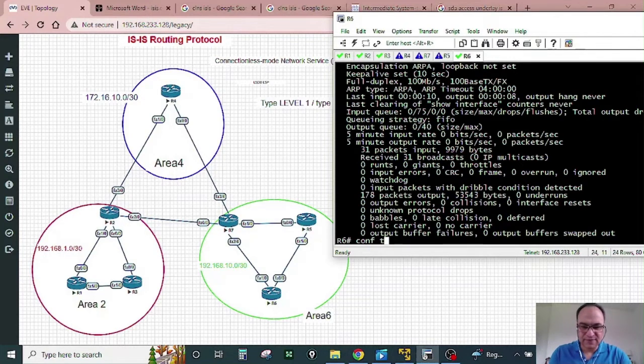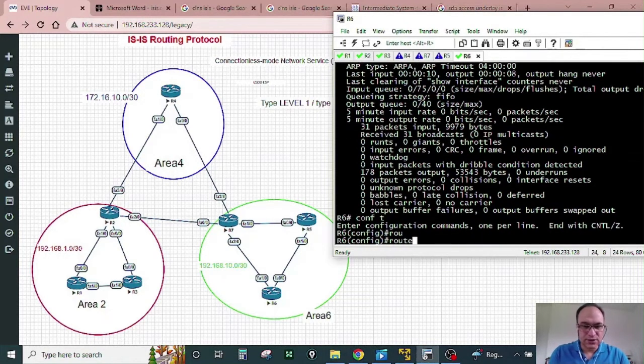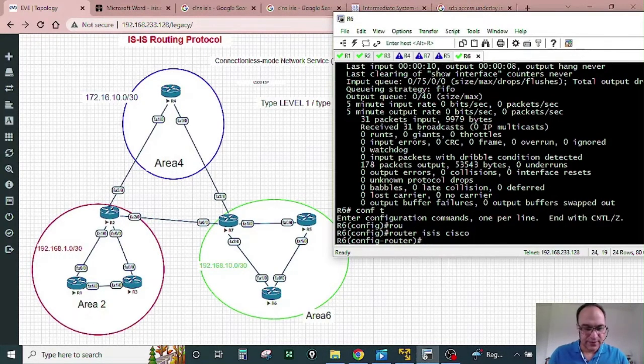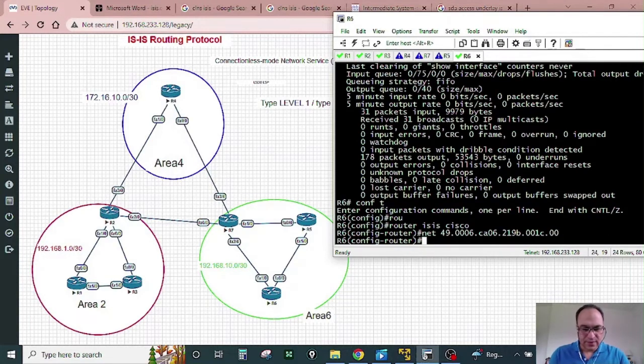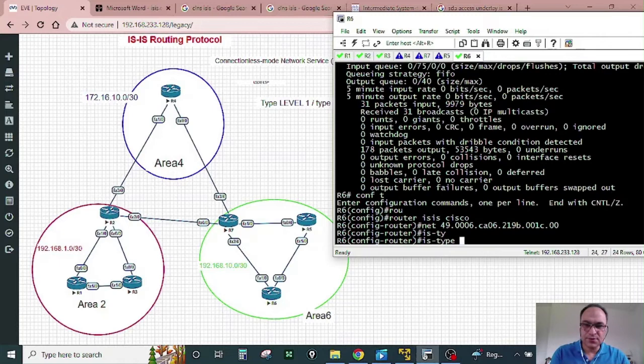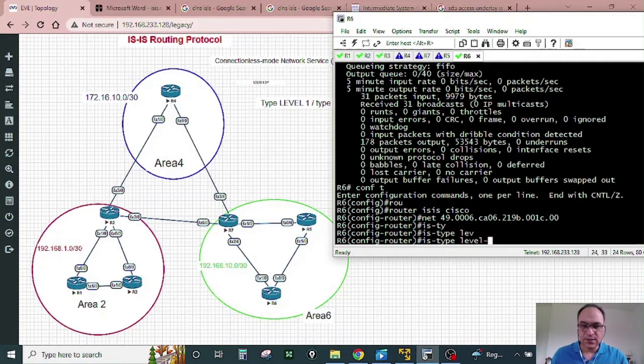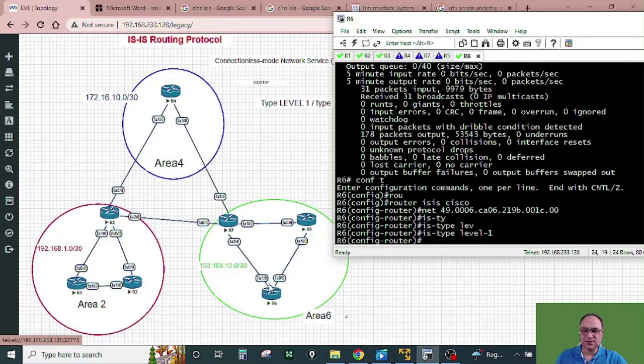So I am going in configuration, router ISIS Cisco, net 49, the ID of local 000. Here area is 6, so I make it 6 and paste the MAC address here and then 00. IS-type level. It is level 1. It is just inside this area, so I set it level 1.